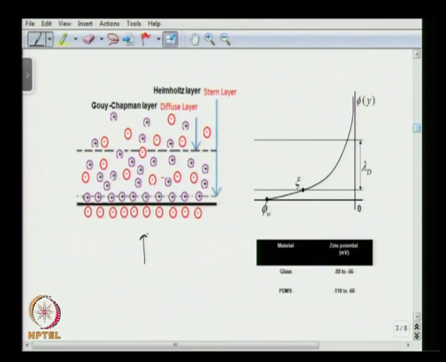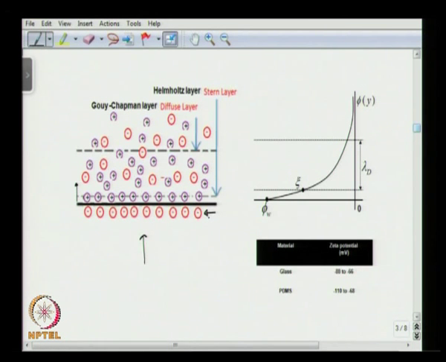Okay, so let us talk about electroosmosis. Before we talk about electroosmosis, let us talk about the electrical double layer, the Debye layer, which is an important concept in electroosmosis. So if you look at here, we have a surface which has negative charge, okay, and over the surface we have a liquid present, an ionic liquid.